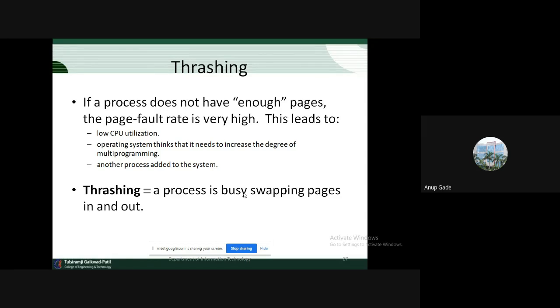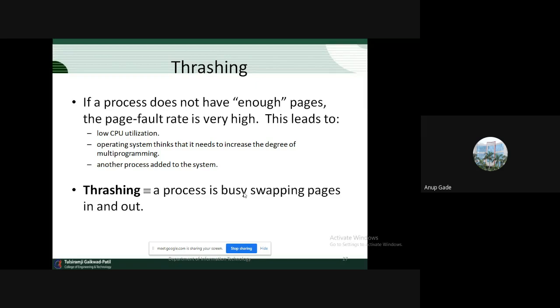Page faults were already occurring. Why? Because enough frames are not available in main memory, and that's why the required page is not available, and obviously it causes a page fault. Whenever a page fault is occurring, CPU utilization is down. As soon as CPU utilization goes down, your OS will start alarming that CPU utilization is very low. In order to increase the CPU utilization, the OS will try to bring more and more programs into main memory, to maintain the degree of multi-programming.